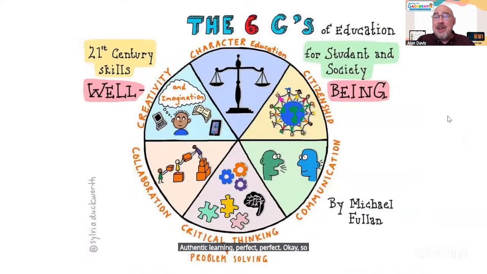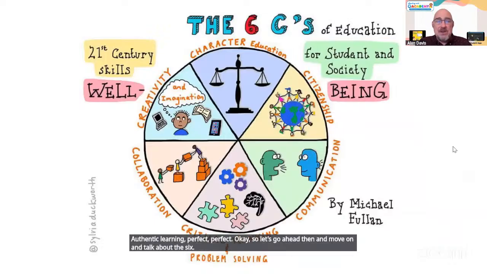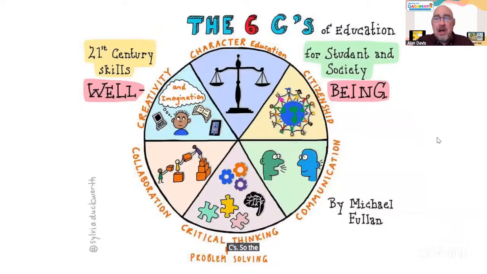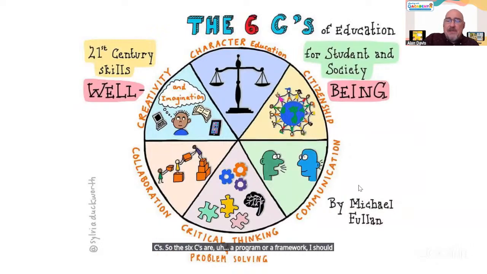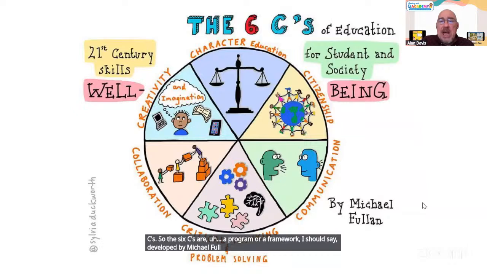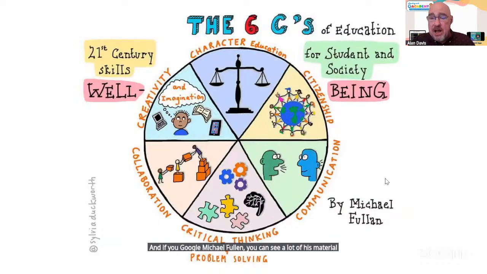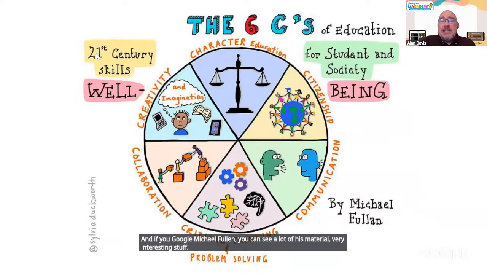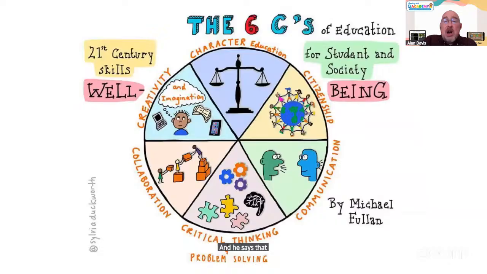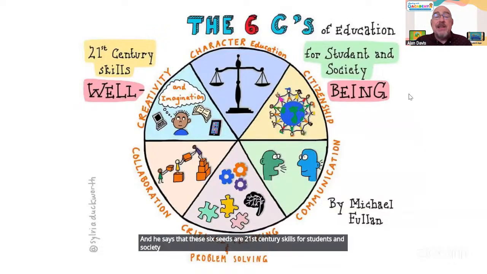So let's go ahead then and move on and talk about the 6 C's. So the 6 C's are a program or a framework, I should say, developed by Michael Fullan. And if you Google Michael Fullan, you can see a lot of his material, very interesting stuff. And he says that these 6 C's are 21st century skills for students and society that promote well-being and learning.